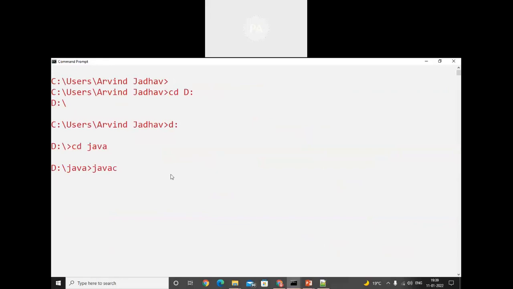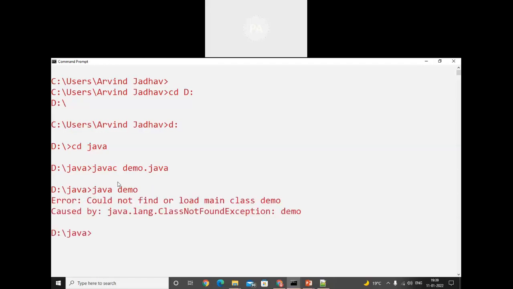See the file name, demo.java. Now we have successfully compiled this program, and after that we'll execute java demo. See, we get the output, the welcome to Java message.